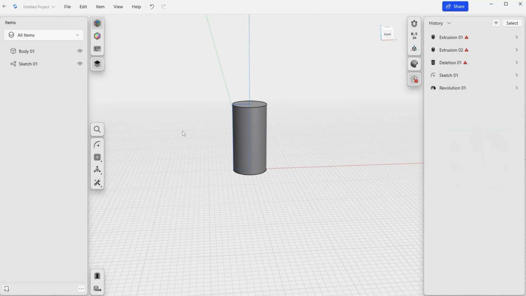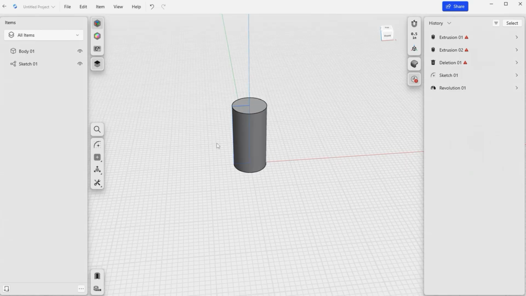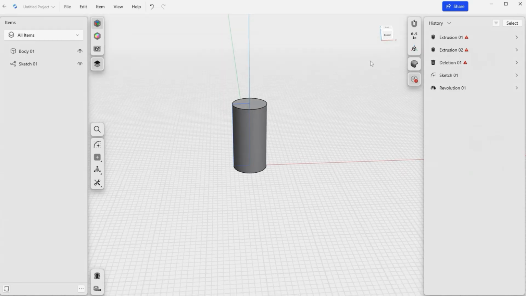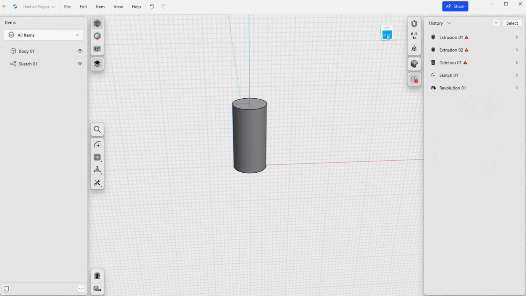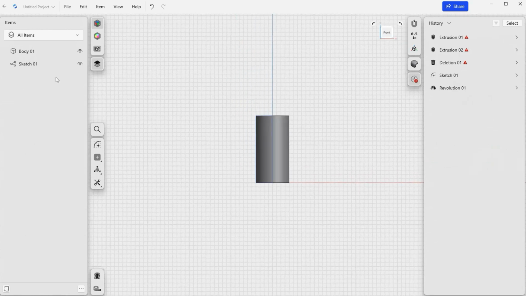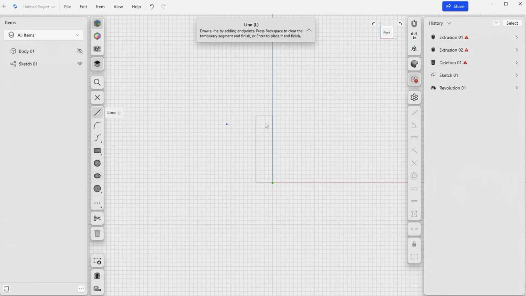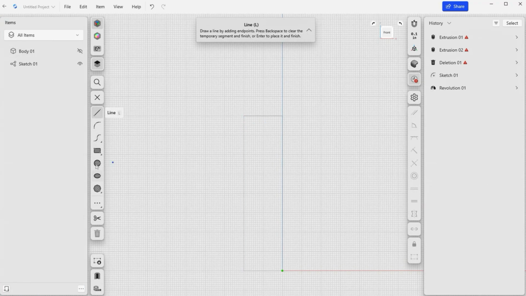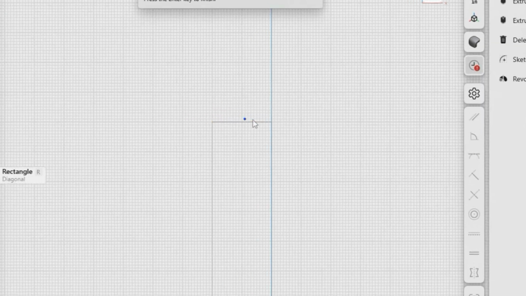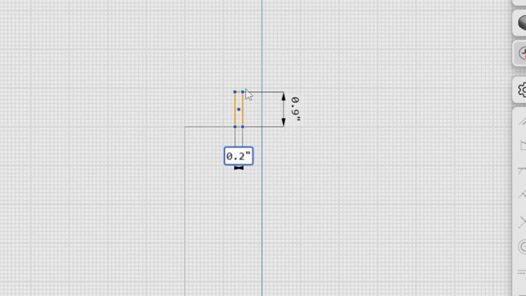Okay, so what about adding the lid like we added previously when we were working with circles? Well, that's really easy using rectangles as well. Let me show you how. Simply click on front again up here, and then click on sketch. Now from here, let's click on the diagonal rectangle again. And then we can use this axis line as our center point, and we'll draw a little rectangle right here.